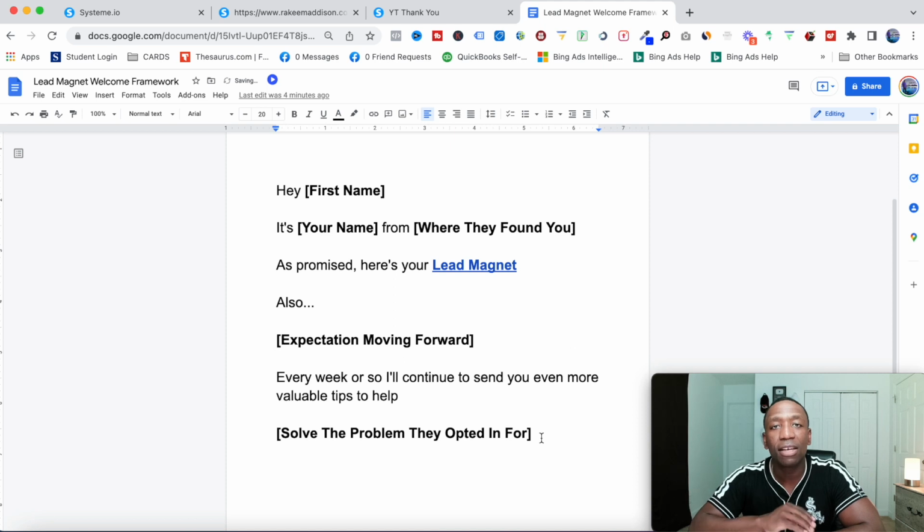So you never want to give people stuff that they didn't sign up for. You know what I mean? Like if they signed up to learn how to run a 2-mile faster, you don't want to give them stuff on how to eat strawberries faster, right? And I know that was probably a bad example, but I just want to lay it out that you never want to do that. And I see a lot of people that do that. They get people to sign up and talk about completely different things, right? And you don't want to be the person to do that. You want to actually give the people what they want.